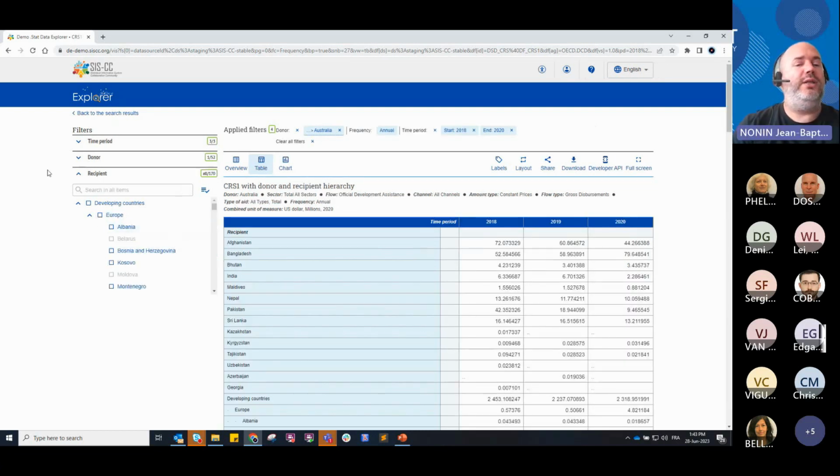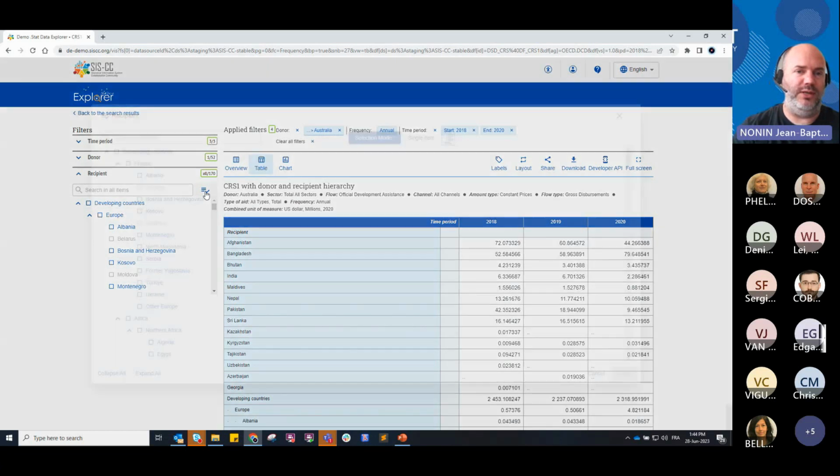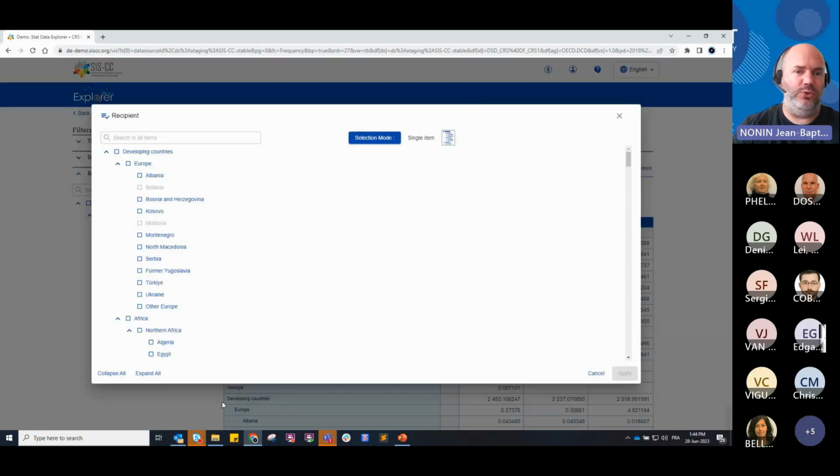All right. When there are more than 8 items in your filter, so in your dimension, the advanced selection button appears in your filter, and when you select it, it opens this new advanced selection mode window. So you see on the left side the filters area.